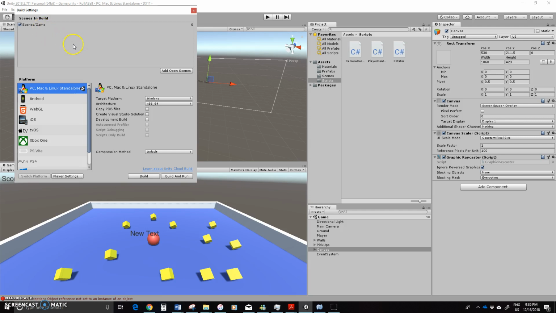Now, what is really cool about Unity is that you can build it for a variety of platforms. They've actually reduced the number of platforms here, but you can build it for PC. That's the default. Build it for Android, so you could put it on your phone. Build it for WebGL. They used to have a Unity player that was sort of an extension that would go into your web browser, but now you can build it directly for WebGL. So you'll see there HTML5 and WebGL. WebGL, I forget what GL stands for, but it's basically the standard graphics package in web programming. iOS, tvOS, so Apple products there.